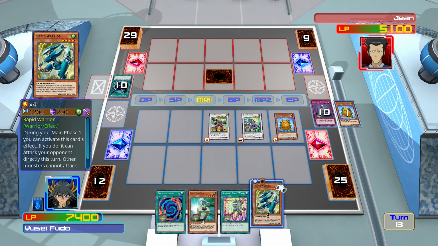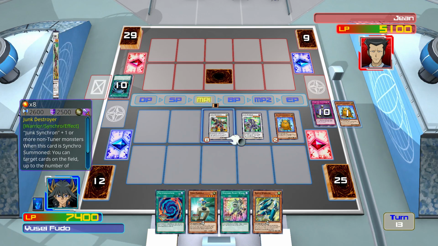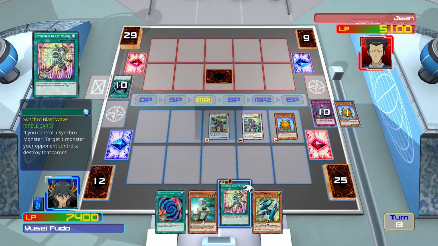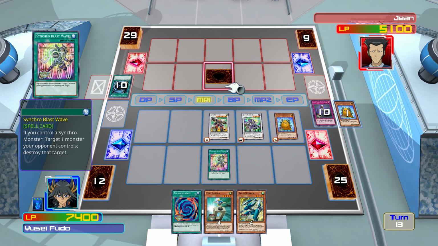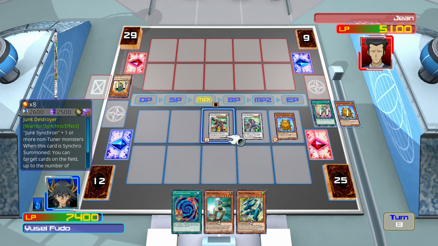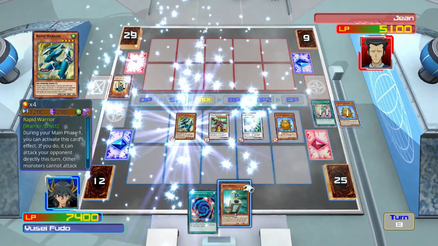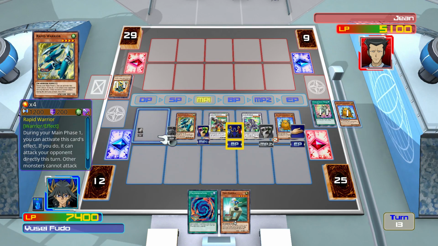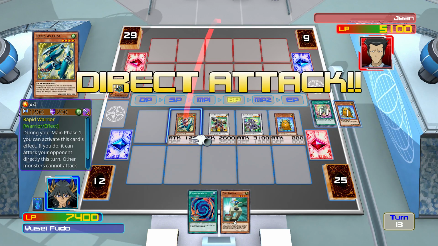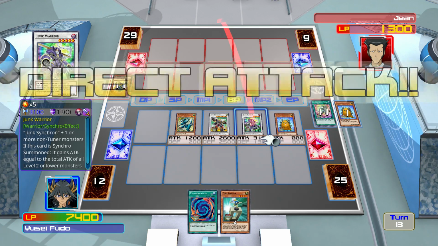Alright. Rapid Warrior. During your main phase, when you have this, you can attack your opponent directly this turn. Other monsters can attack during that turn to activate that effect, though, so you gotta be careful. Be super careful. I'm gonna target this monster and kill it just like that, so I don't have to waste nothing, and we just won, so that's cool. This is how you win the game, but don't activate Rapid Warrior's effect, or else you'd ruin it, because no one else would get to attack, and then you would just cry in your lap.